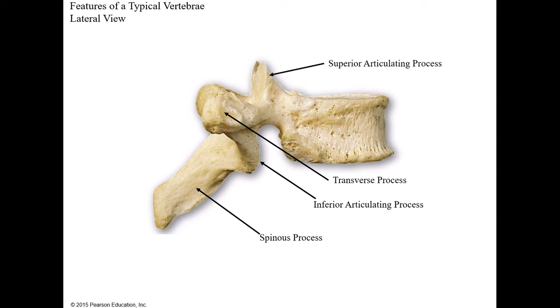The last thing I have on your checklist, where it says superior articulating process and inferior articulating process, there is a flat surface on the process. So this whole piece here is the process. But see this flat area here? When you pick up the vertebrae in lab, you can actually run your finger across it. That's the facet. That's the part that actually forms the joint. All right, so whenever you hear the word facet, it's usually a flat surface that's forming a joint.